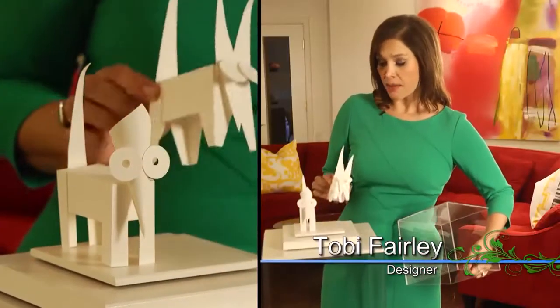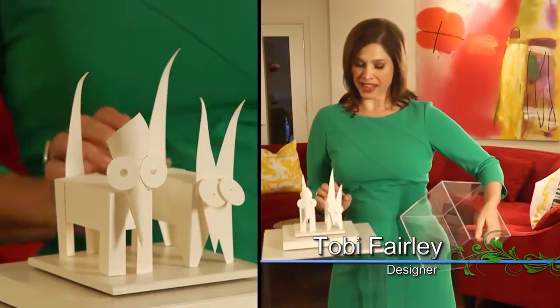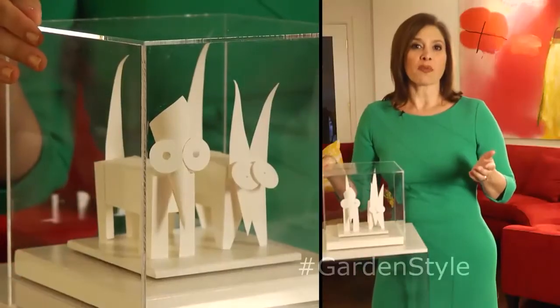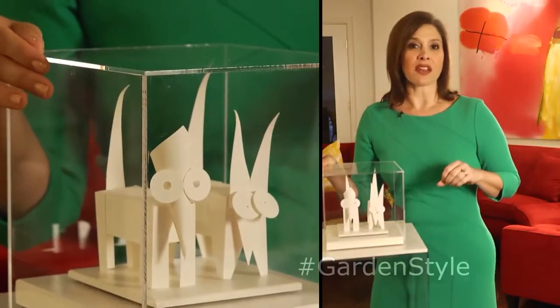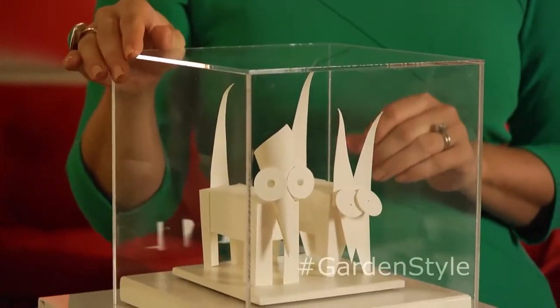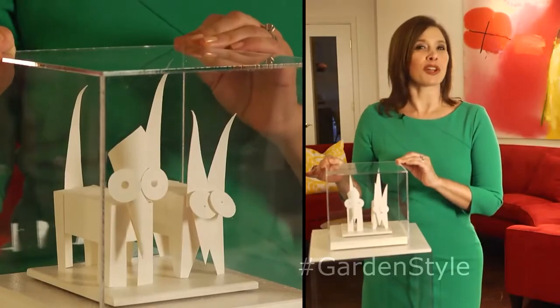These little origami critters remind me of my pets, Harley and Izzy — I've always loved them for that reason. They were designed by interior designer Charles Gandy, and I've made them look really special in my space by creating this plexiglass box. If you have personal collectibles and favorite design items in your house, drag them out of the closet, get them out of the cupboard, and create a special little moment. It personalizes them for your design aesthetic. Get creative with your personal mementos — it'll help you design outside of your comfort zone.